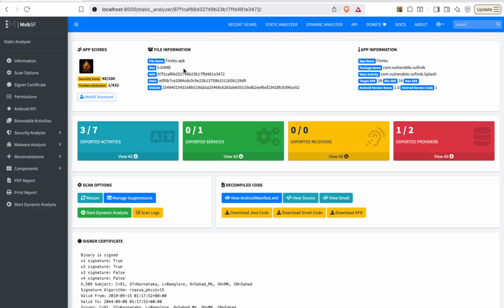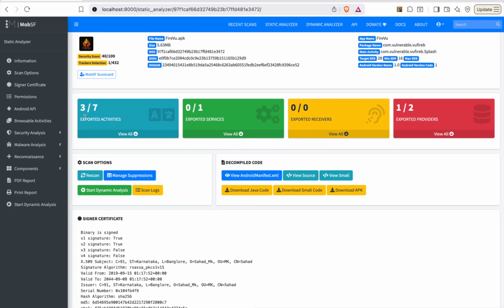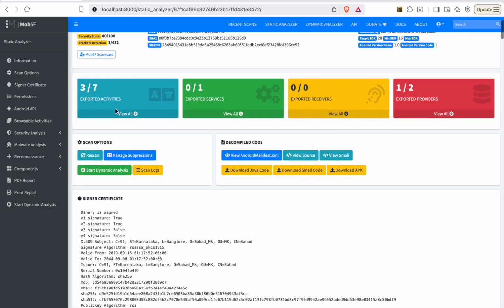These values are used to verify the app integrity and detect tampering. Basically, it's a unique identity of the application. Here we can also see the exported activities, exported services, receivers, and providers, where we only have a count of each.